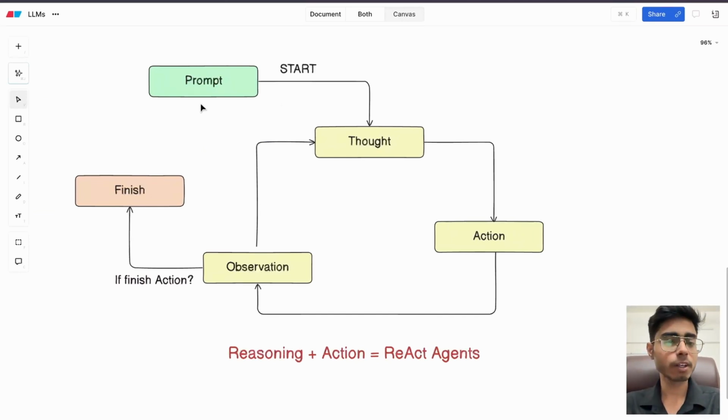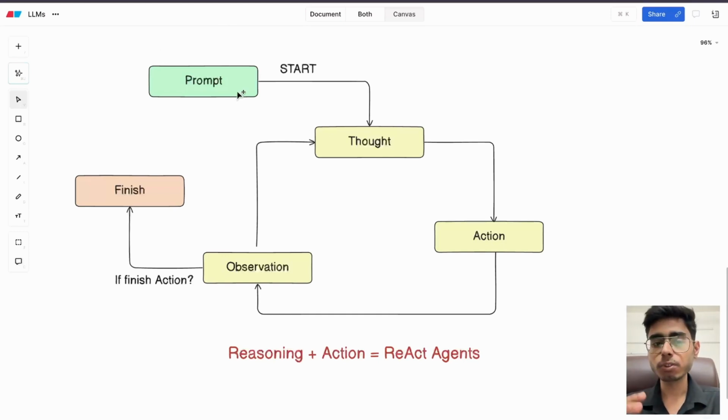So first of all, you are definitely going to start with a prompt. The user will provide a prompt based on the action or the requirement that the user wants to fulfill using this AI agent. Let's say the user wants the AI agent to go and search for the nearby banquet halls for a marriage, right? So this can be a simple task, and for this task, the agent is expected to make a web search, which can be called an action or a tool call, and then collect the data and present the data in the best possible format to the user. So this is a simple task that we want our agent to do.